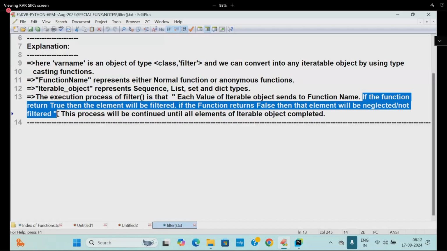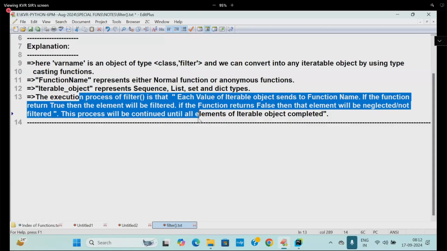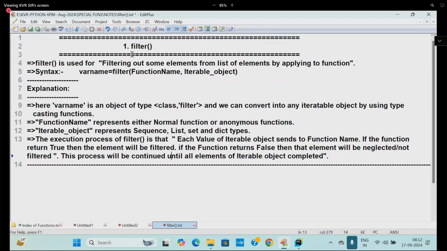This is the execution process of the filter function. Very, very important, students. You must always be perfect about this. Regularly, the interview will ask this concept. Even I may use it in the NumPy mechanism also, and at the Pandas level also.